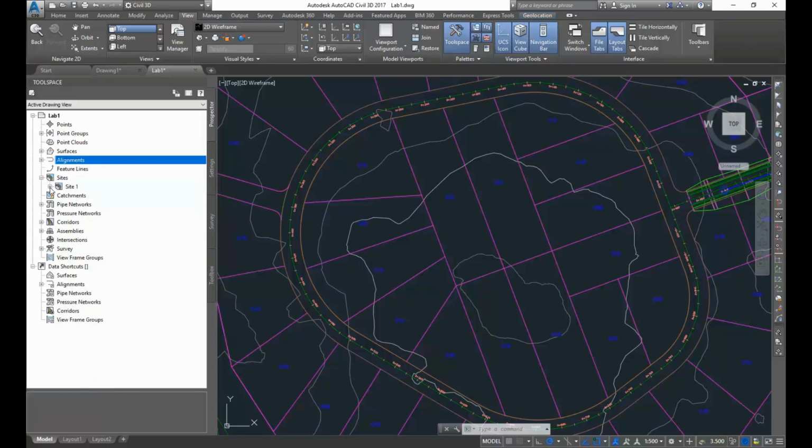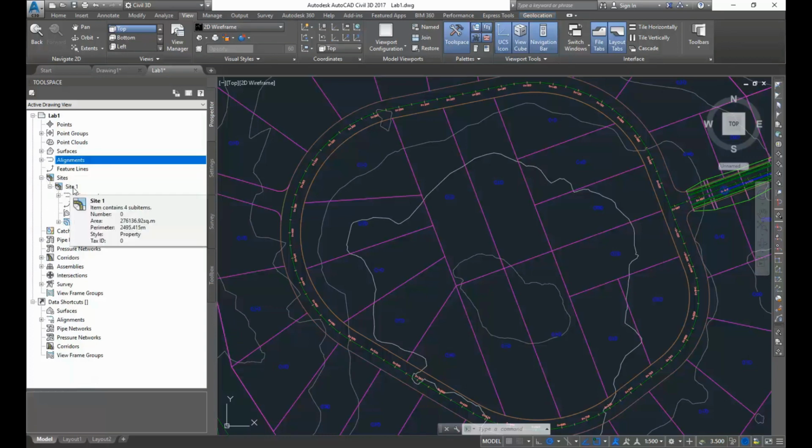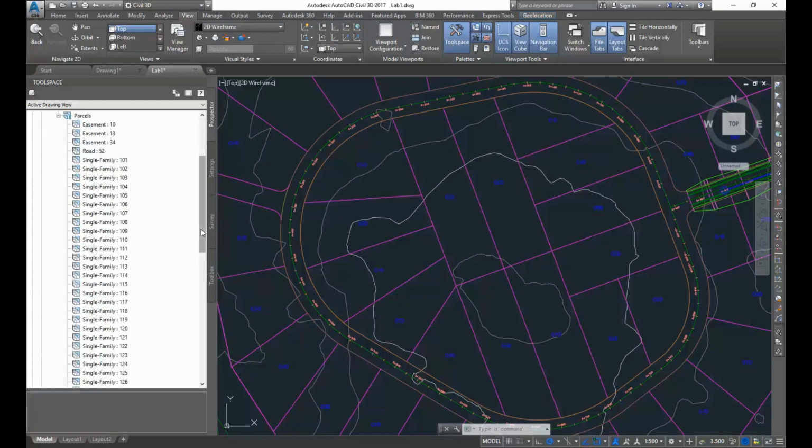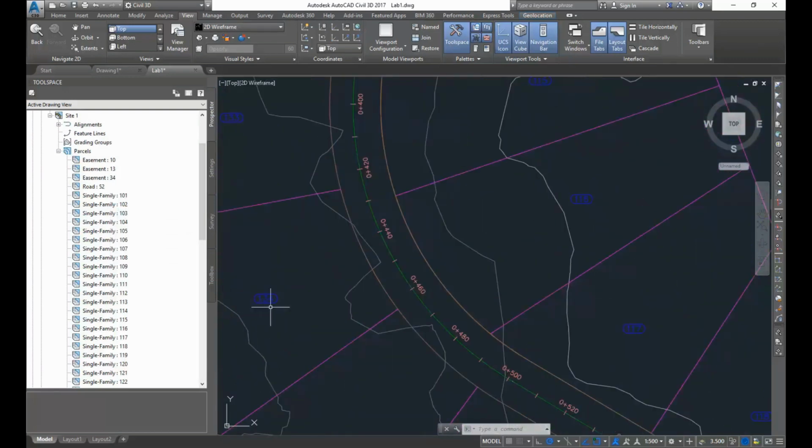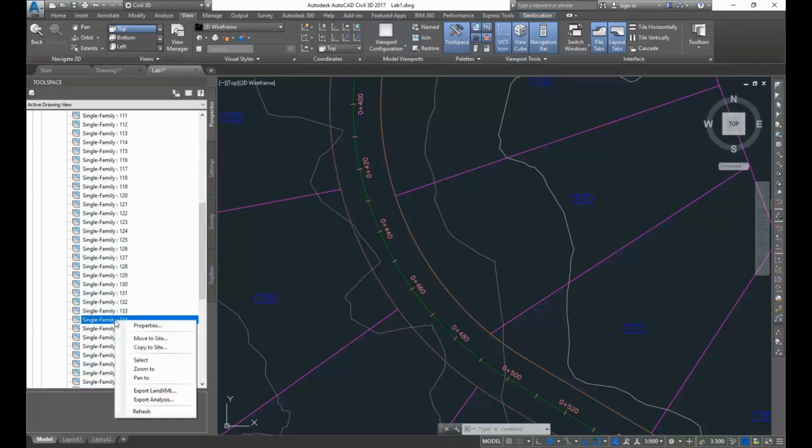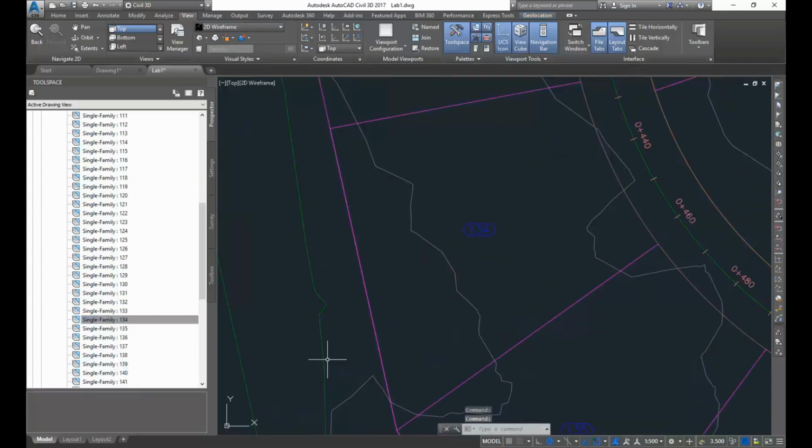I'm going to compress these and my points back down, and I want to look at sites. When I click on it, if I didn't have any sites defined, there wouldn't be anything under here, but it's showing that there's site 1, and site 1 is made up of lots and lots of different parcels. I can look at each one of these. It's a little hard to see here, but I can bring these up. Each individual parcel, so this is parcel 134. I can hit that, and you can see that parcel. It's a representation of the boundaries of that parcel.